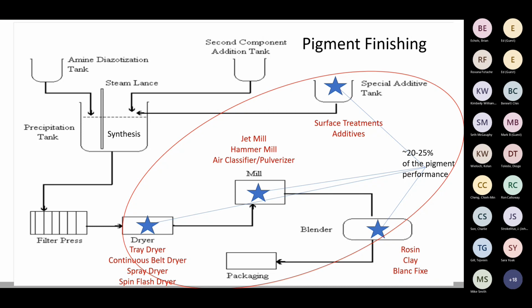So many choices of dryer type. Next, we have the choice of further milling the product. And here we have the option to alter the particle size and particle size distribution for that product. And then lastly, each of the batches of pigment that are created are then blended into the final lot. And it's at this blending stage where we have the option to use additional additives that are designed for that particular product.